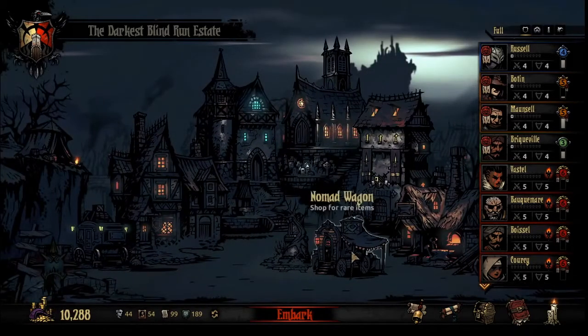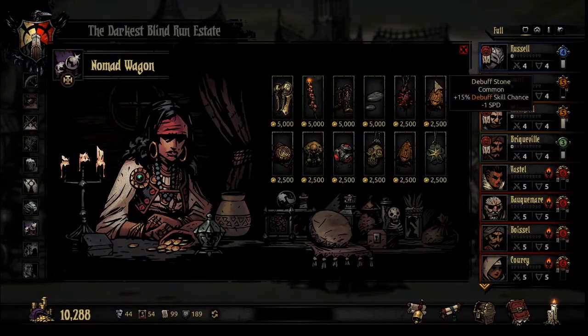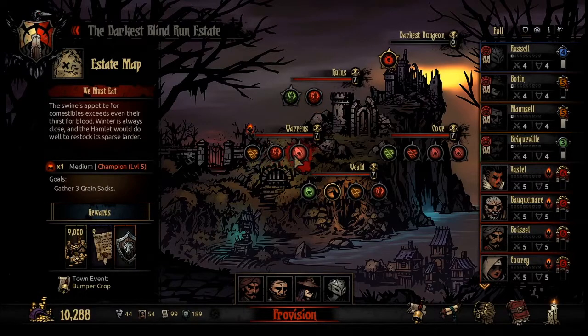And that's probably enough spending for now, unless the Nomad Wagon has something really good, which they don't this week. And it's time for another mission. Once more onto the Breach. And I can gather 3 grain sacks to get a bumper crop.